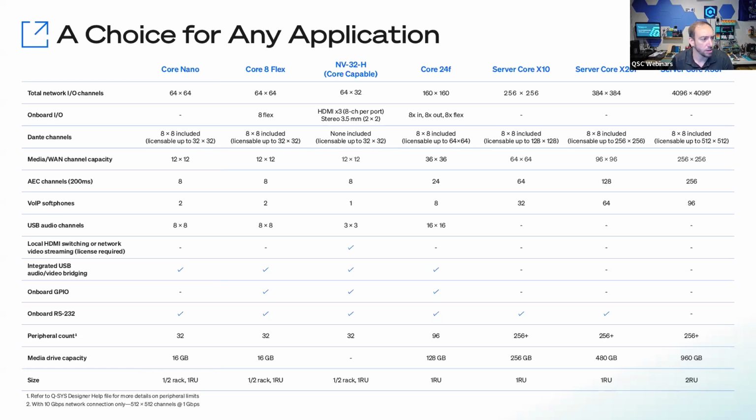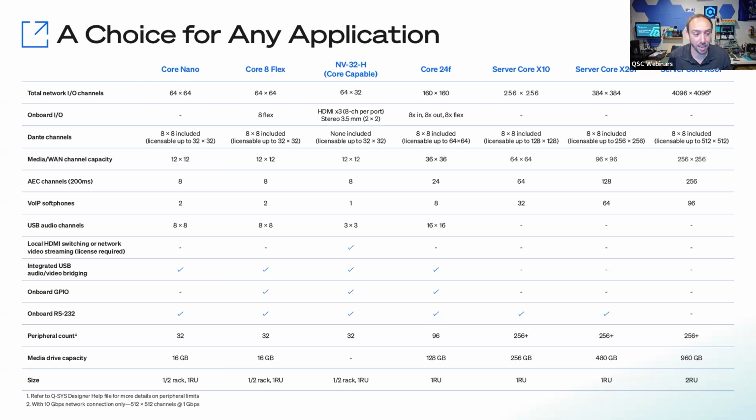Luke asked, for Core 110s that were manufactured before UCI deployment and scripting engine licenses were offered, is it possible to enable 8x8 software Dante with a generic upgrade license? So Luke, I will answer your question. The answer is yes. It is a little complicated, but I want to provide context for everybody.